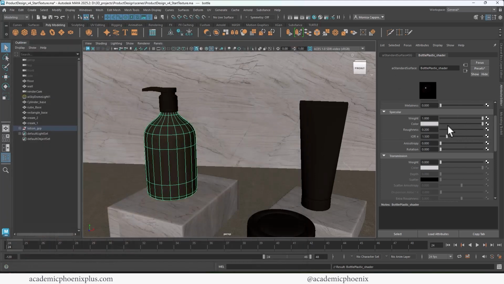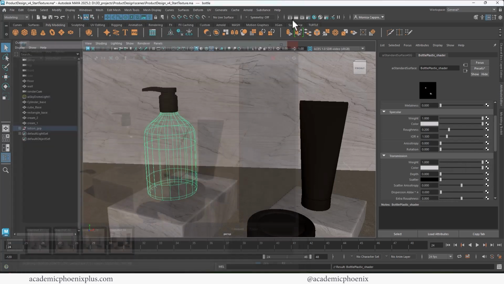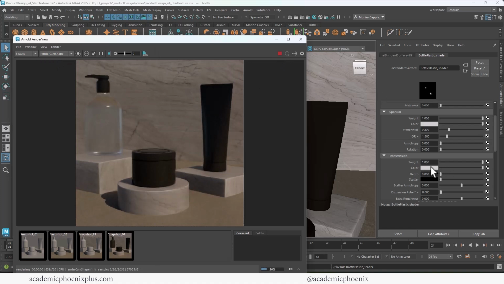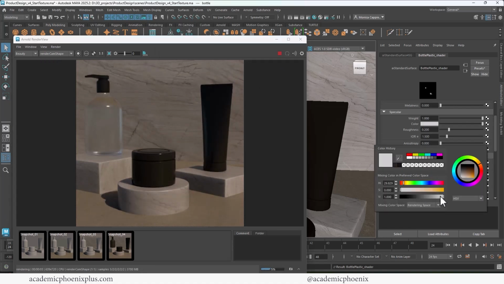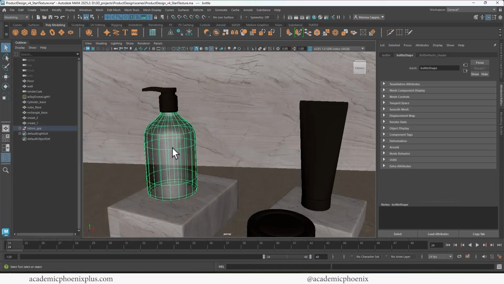We're going to go ahead and crank up transmission, and you're going to see that that's how you can create a plastic bottle really quickly. So again, make sure you're in the render camera perspective and you can see the look. Now, transmission is based on color and how bright and dark your colors are. So you can see right away that I can get this really nice bottle. However, we need a liquid, and I don't have one.